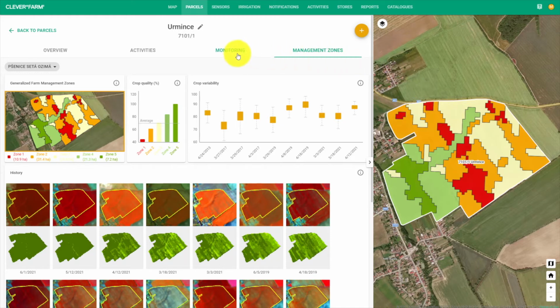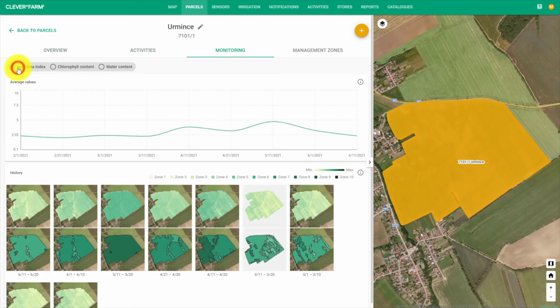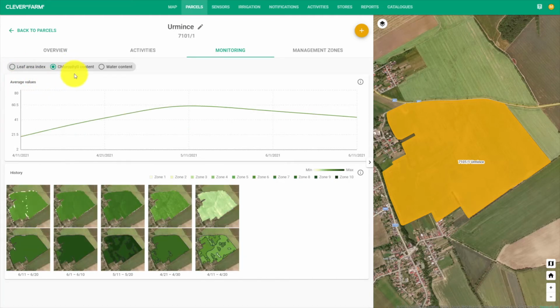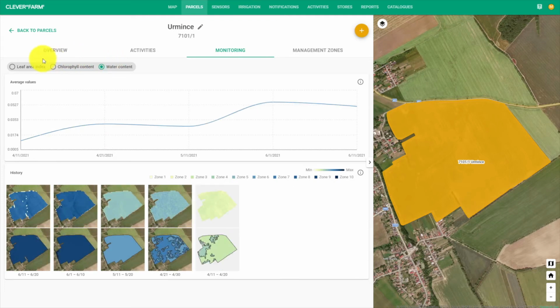Another product of precision agriculture is the monitoring of the condition of agricultural crops in terms of basic biophysical parameters. Based on satellite data, the level of the biomass volume, chlorophyll content, or water content can be determined. It is used mainly in spring work such as production or qualitative fertilization.